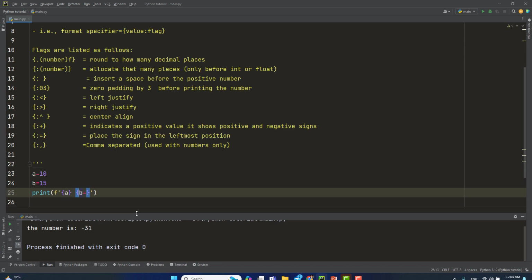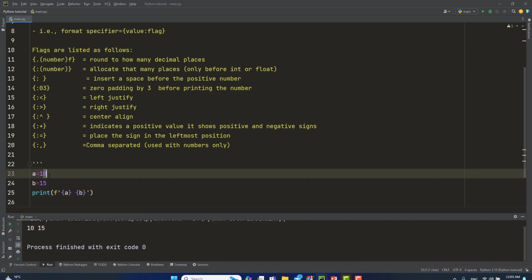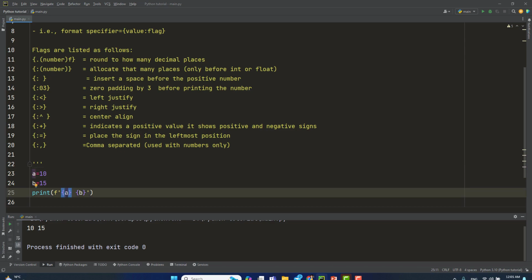If I print without equal, it will print only the corresponding value of the variable. But if I use equal, it will also show me the variable name itself. So here it connects the variable and the value.